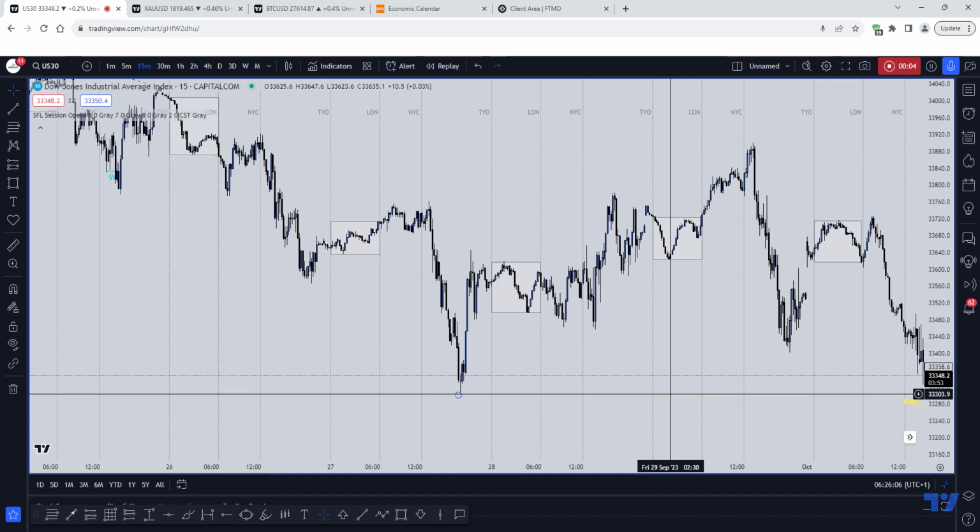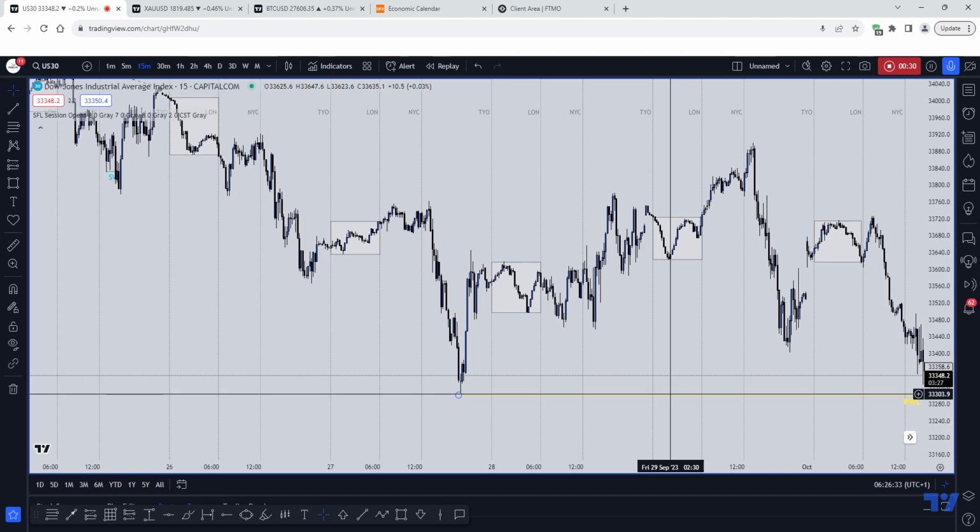So in this video, I want to share with you one of my favorite setups in the market. Now, this setup is very simple. It works on both a macro and micro perspective. So in other words, it works on the higher time frames just as well as it works on the lower time frames. On the lower time frames, for obvious reasons, the moves happen a lot quicker than they do on the higher time frames. So this is something I use very often in my intraday trading system.